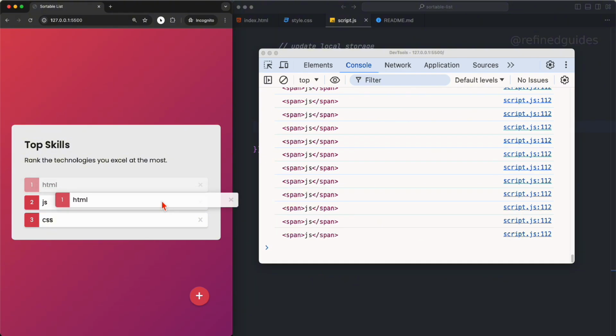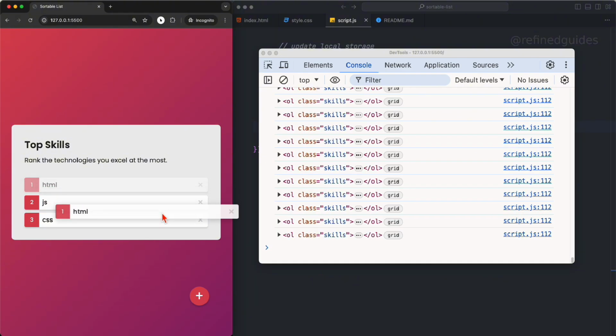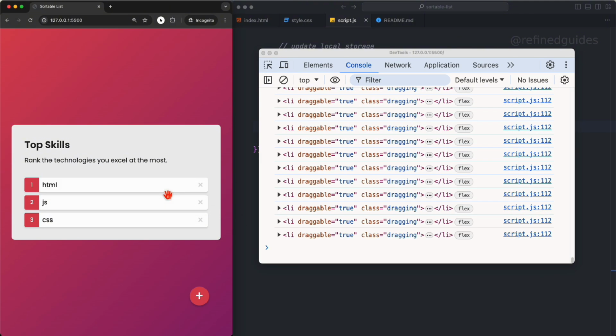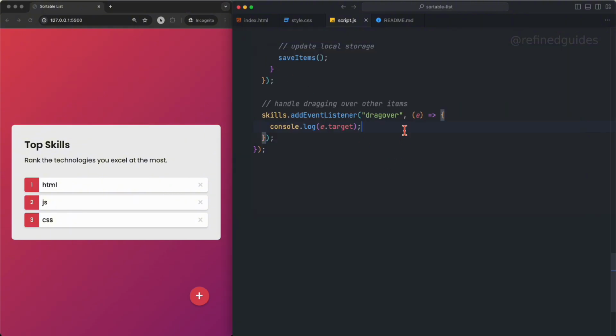As you drag over the skills element and other list items, you'll see many results. We only care about the list item to swap positions with the dragged item. So, get the closest list item in the code. Next, select the dragged item with its dragging class.